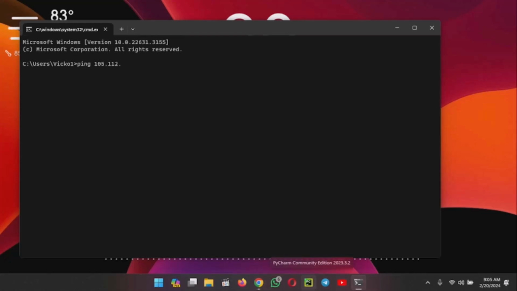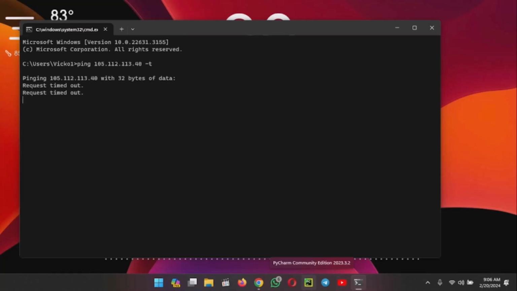Actually, since I'm the sending computer, the one sending the feed, it's not necessary that my computer should be reachable, but make sure that one of the two computers is reachable. See, from here you can see it's not reachable. The primary computer that is sending the feed is not reachable.